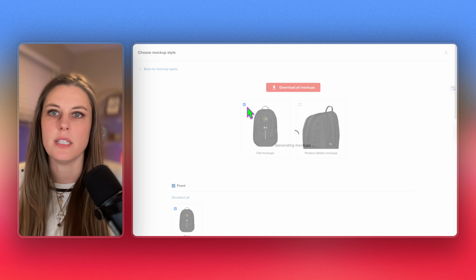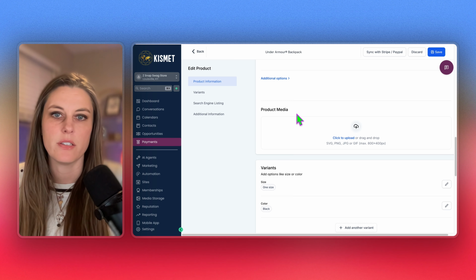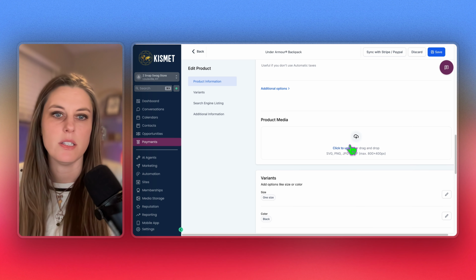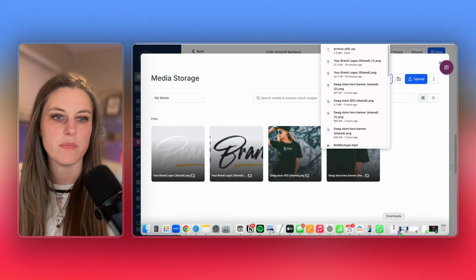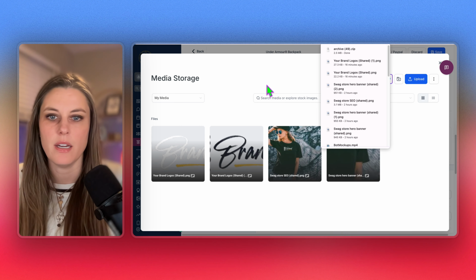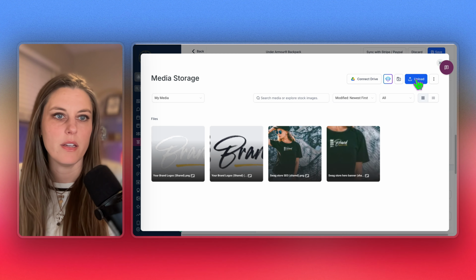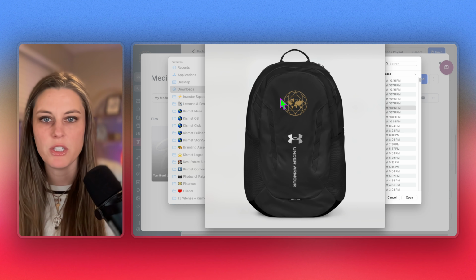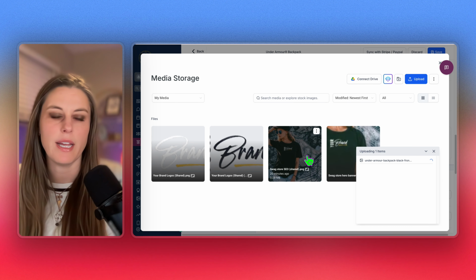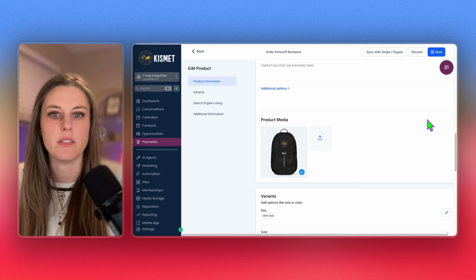So I'm going to let those download and we're going to head back into HighLevel here under the product media. This is where you will actually click to upload those images. So let's just go ahead and unsync that here. Awesome. And then click on the blue upload folder and we should be able to grab any of those images. I'm just going to go ahead and grab one for now, but you can add multiple images to a product. So we're going to go ahead and insert files.